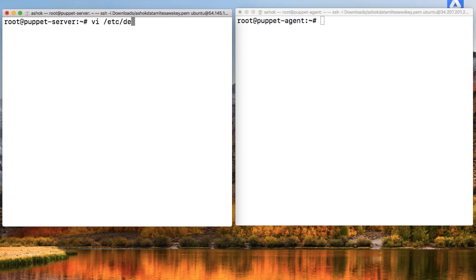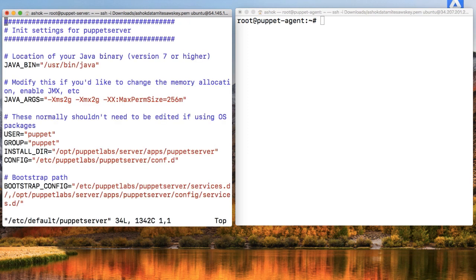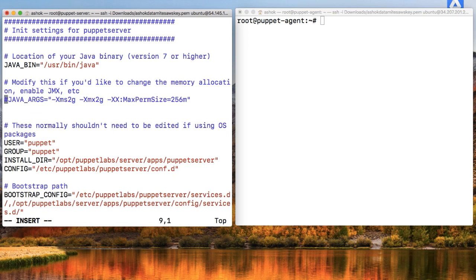So this is the file. This is the default configuration. Come down, and this is a very small Amazon free tier T2 micro server. So I don't have 2 GB RAM space. If I don't change this, it will simply throw an error and my Puppet server will refuse to start.